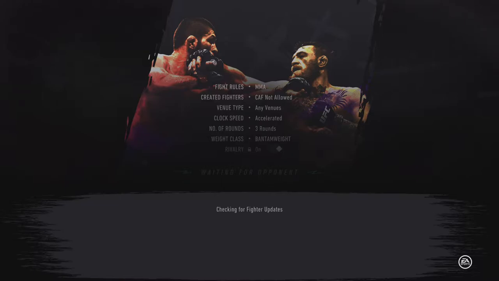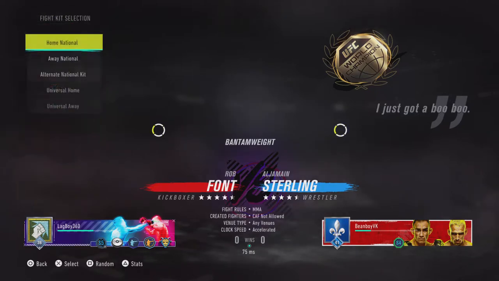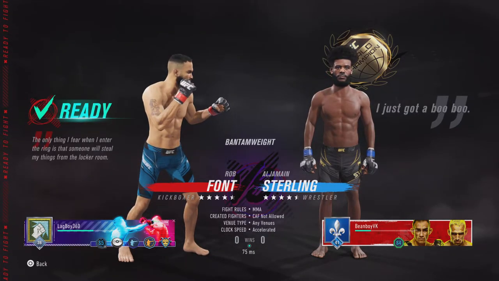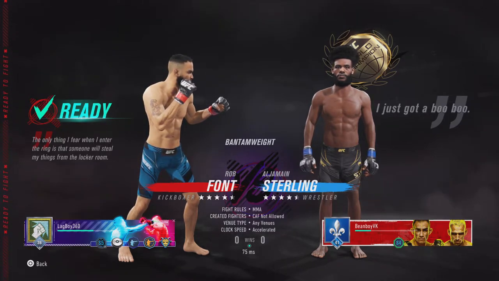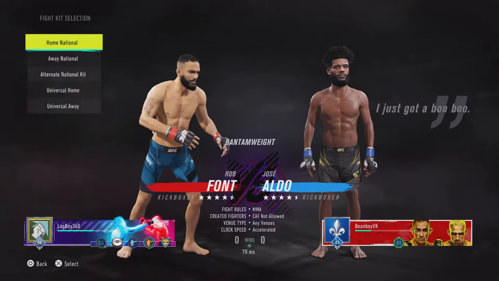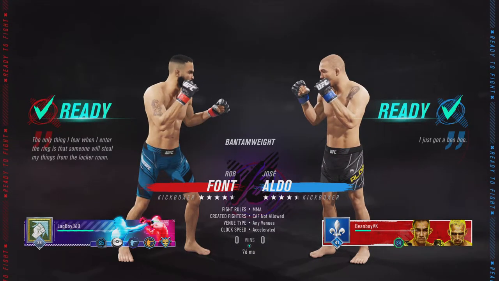Alright, been recording for 14-15 minutes, so I guess this is gonna be the last fight. If I knock him out quick, we'll do one more. Where you going? Oh, he's a level 41. He's higher level than me. Shiver me timbers. Jose Aldo too? Alright.